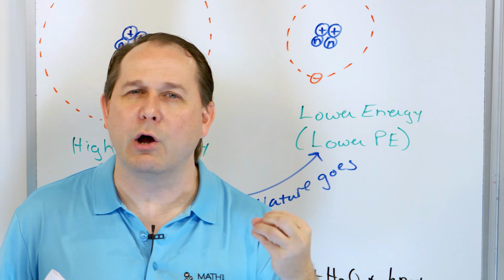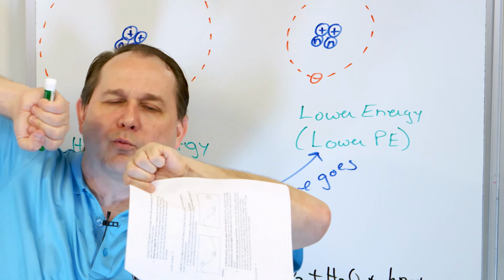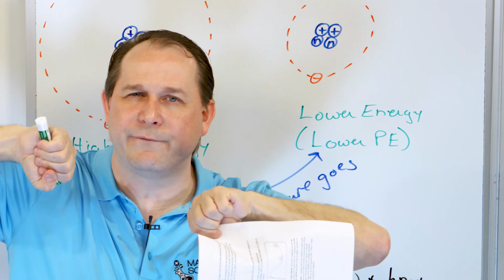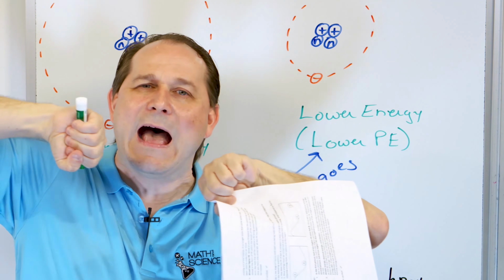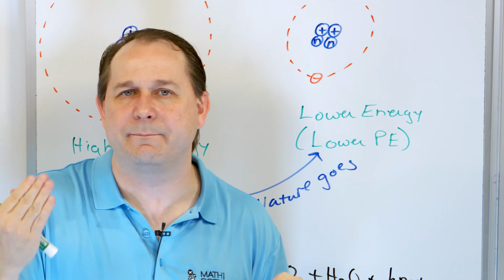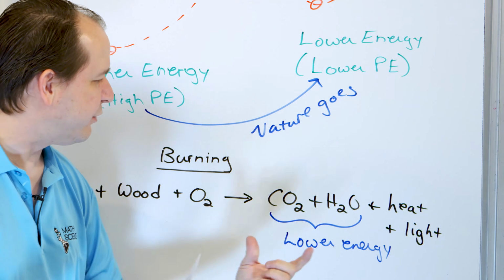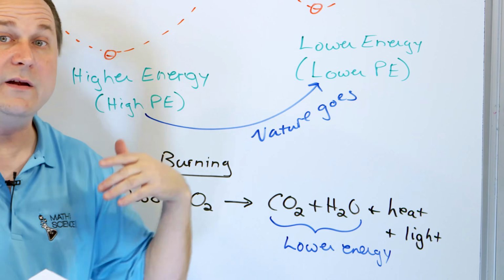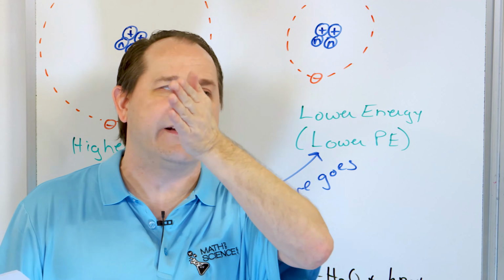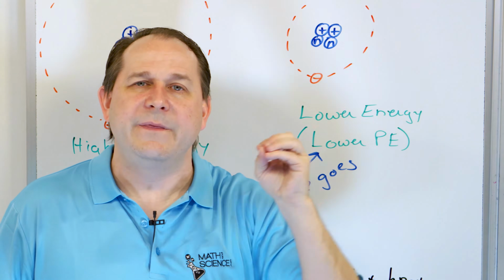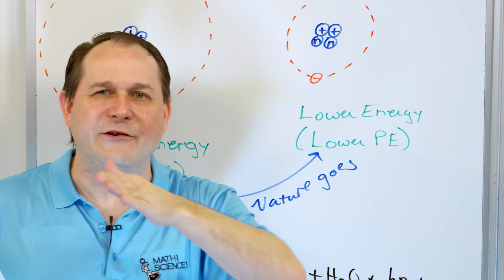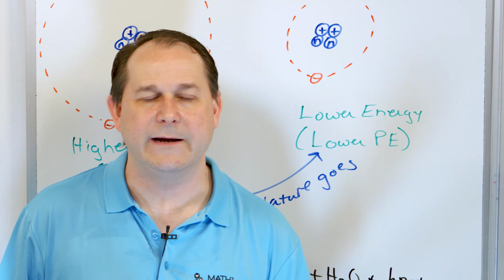And when I tell you lower energy configuration, I'm talking about the rubber bands. How strong are the forces? How close are they? How much force is there? That is the potential energy. And the potential energy of these bonds is going to be less than the sum of what we started with, because the reaction proceeds like this. This is a lot of what governs if a reaction happens or it doesn't happen, right?